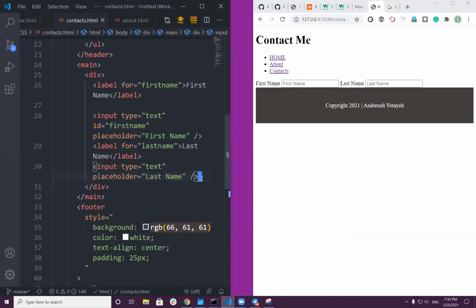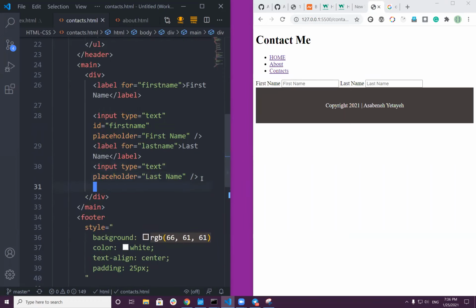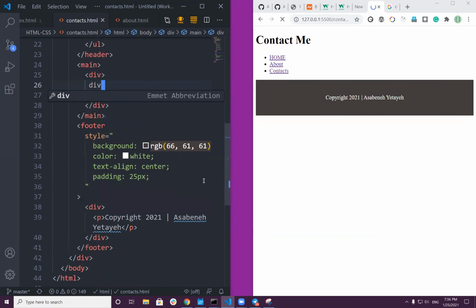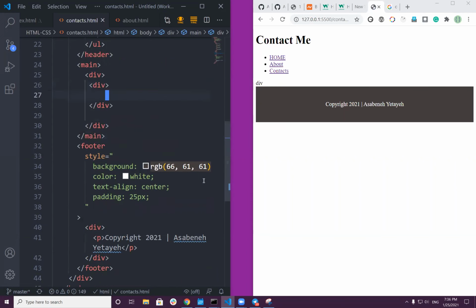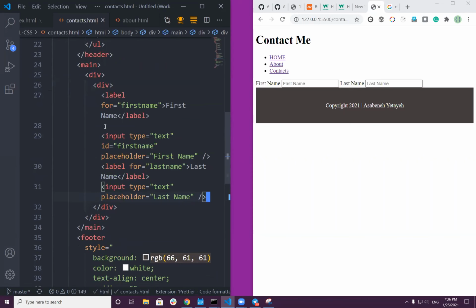What's next? Actually, email. We need an email. If we want this to be in one line, we have to wrap these in one div. Have you seen? Div. So I can put them in one line.